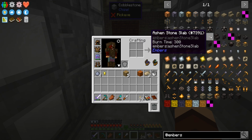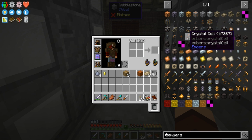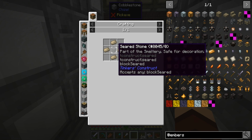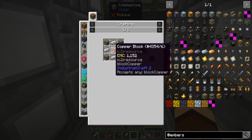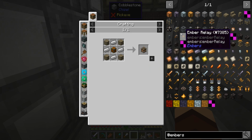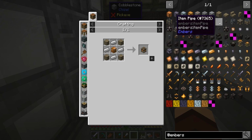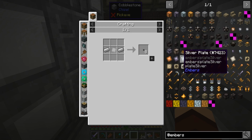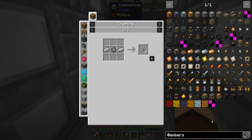Let's look at this too. What was it? This guy? No, what was the basic cell? So it's these around seared brick, okay. Iron and then a copper block. And I'm guessing this is to hold power. And then we have iron pipes, item pipes. So are the iron pipes the power? And then items, obviously, item, what about liquid? Item pump, mechanical pump, or is this liquid? I don't know how to get power into it.